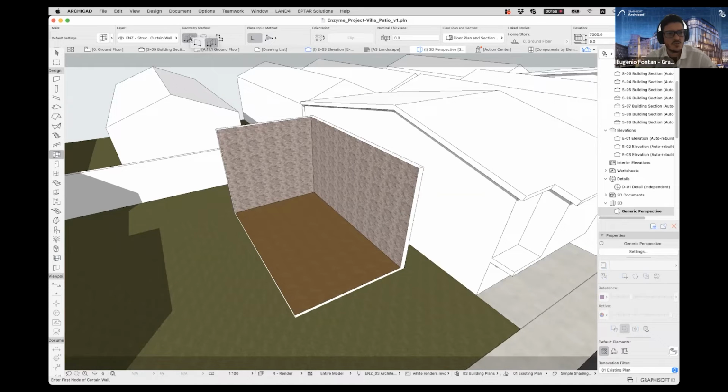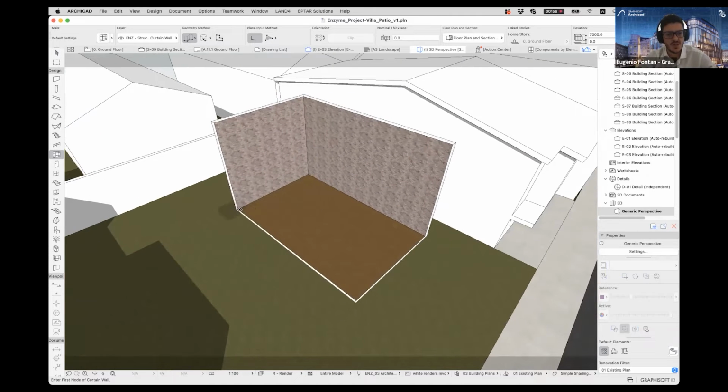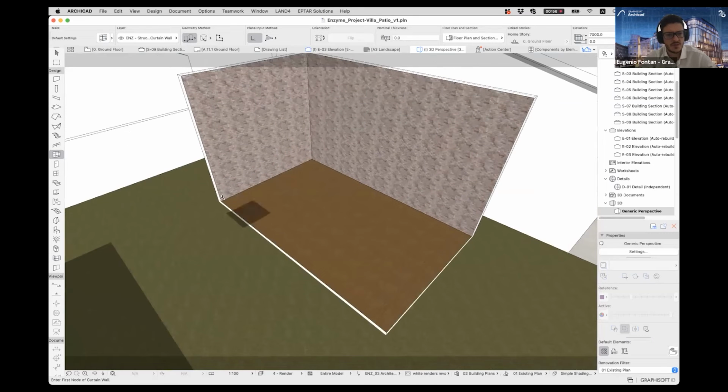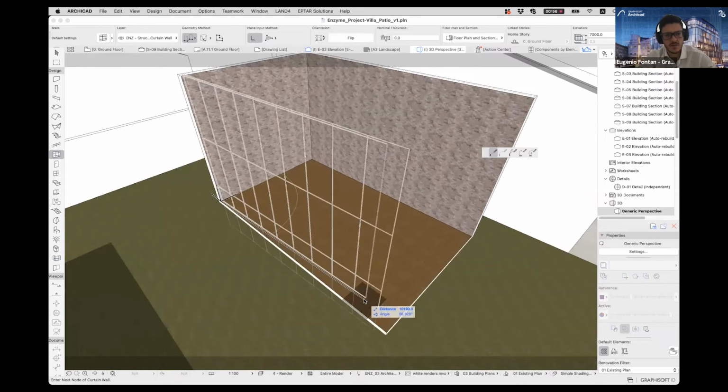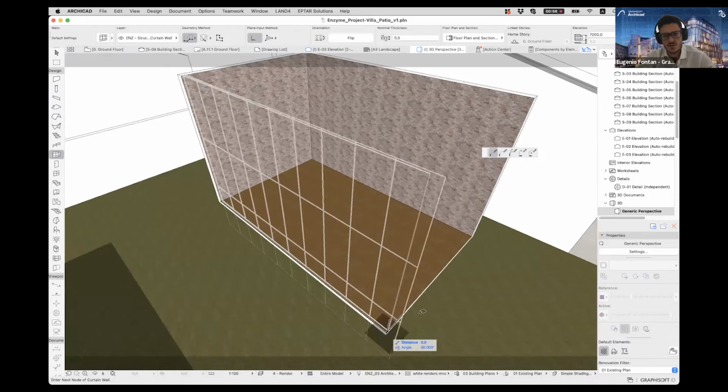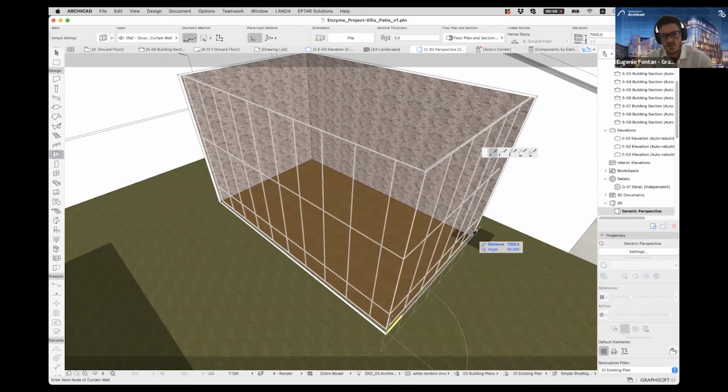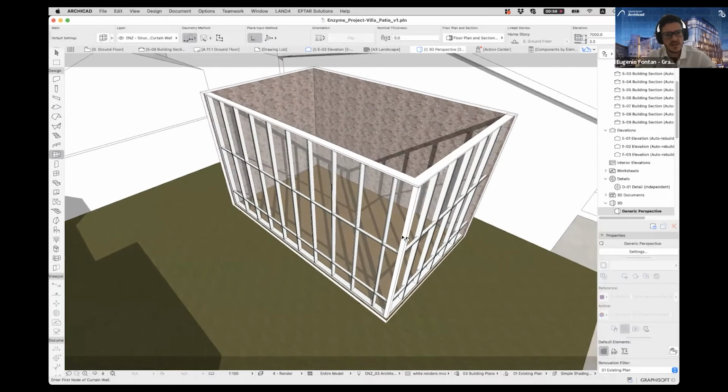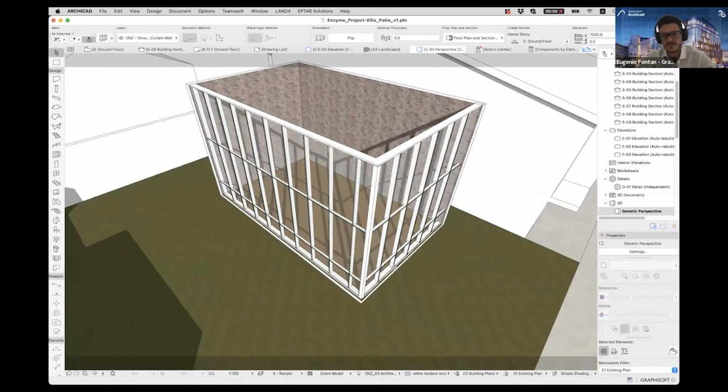Okay, so to see these options, you need to click and keep clicking for like half a second. Okay, just a little bit, and I will select that option. So I just want to start modeling here in this corner, go to this corner, and then this one. So I'm going to do this like this. One click, 2, 3, and again to finish, we click once more, and then the curtain wall is finished.